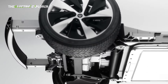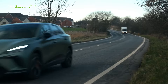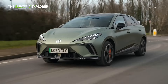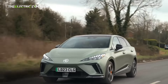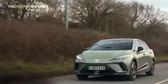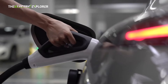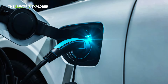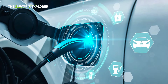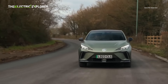The MG4X Power is equipped with a 64 kWh battery, which gives it a claimed range of 239 miles — a decrease from the 270 miles claimed for the standard long-range model. Real-world testing returned an efficiency of 2.9 miles per kWh, equating to around 185 miles of range, so expect the range to be lower under aggressive driving conditions. The car can charge at up to 150 kW on a rapid charger, meaning a 10-80% charge takes around 35 minutes. A full charge from a 7 kW wall box takes around 8.5 hours, making overnight charging a simple option. The range, while not the best in its segment, should be sufficient for most daily commutes and short trips.